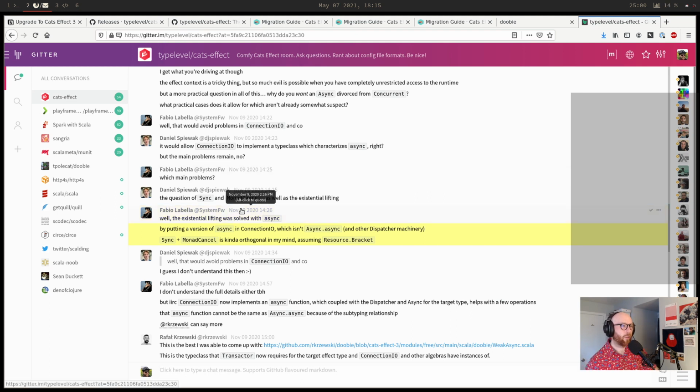Well, the existential lifting was solved with async, by putting a version of async in connection IO, which isn't async. Connection IO now implements an async function.